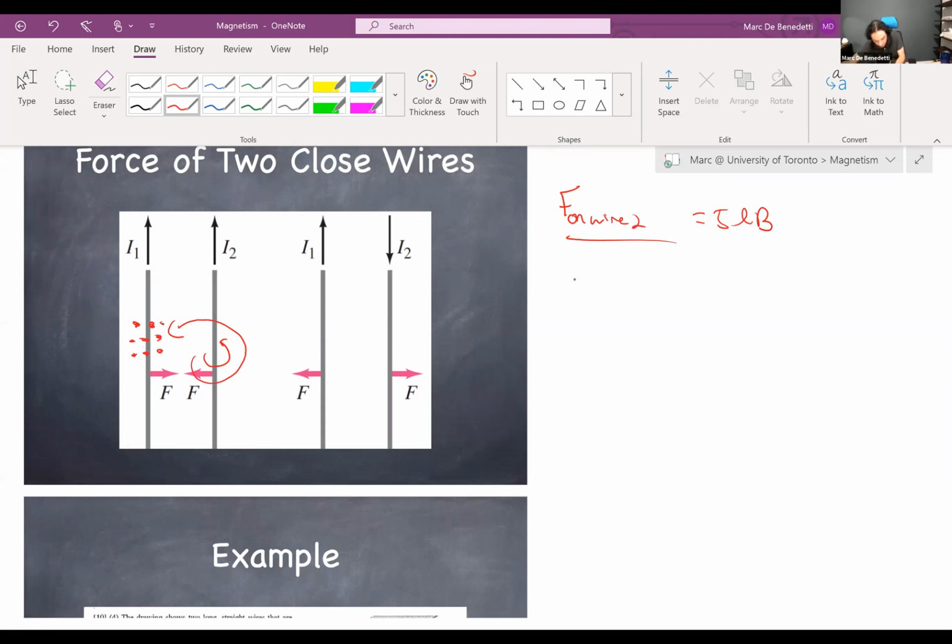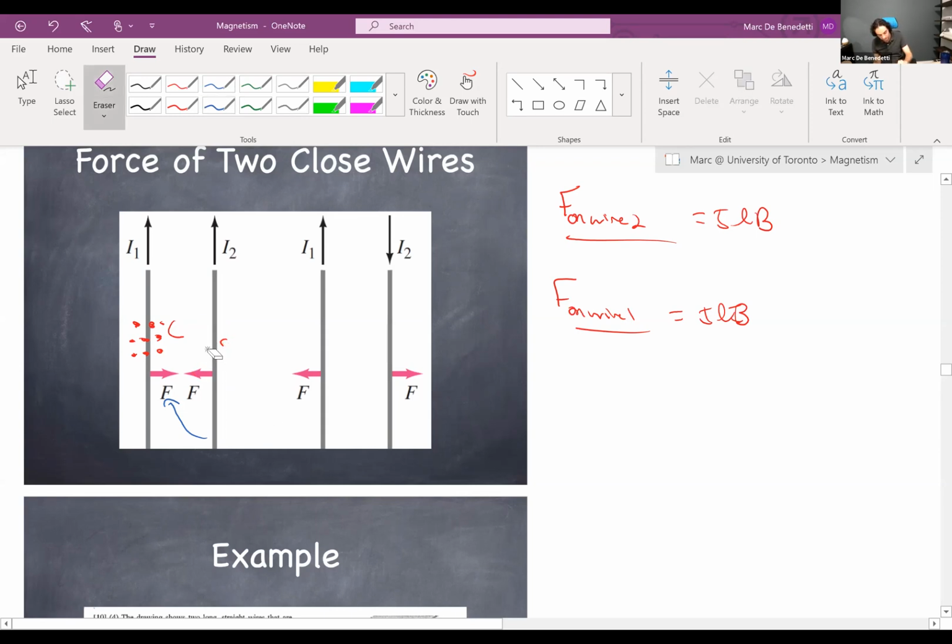So again, if you want to look at the force on wire 1, that's going to equal ILB, ILB again. And again, right-hand rule, fingernails out of the board, out of the screen, pointing at you, because that's where the magnetic field is pointing. The current is up, and the palm of my hand is facing, as you can see in the camera, to the right. So that is why that pink arrow there is labeled to the right.